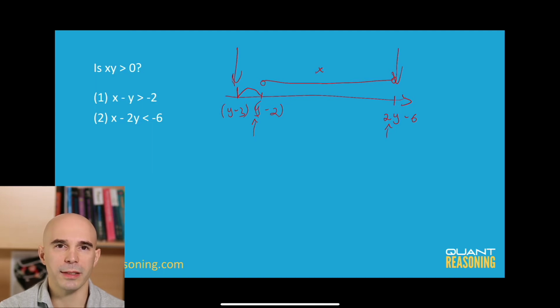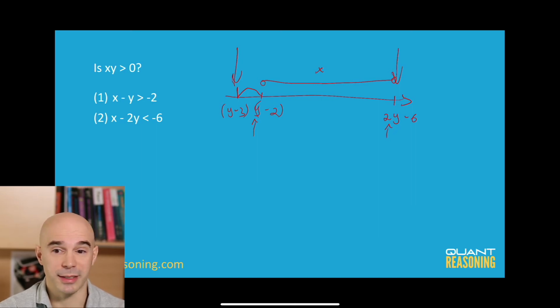It must be positive. That's right. Because any negative number would move to the left when you double it. 0 would stay where it is when you double it. So the insight that we just had looking at this number line is that y minus 3 has to be positive. And if y minus 3 is positive, then who else is positive? Y. Because y is 3 units to the right of y minus 3.